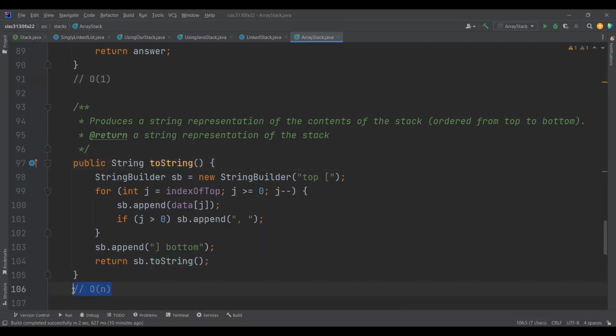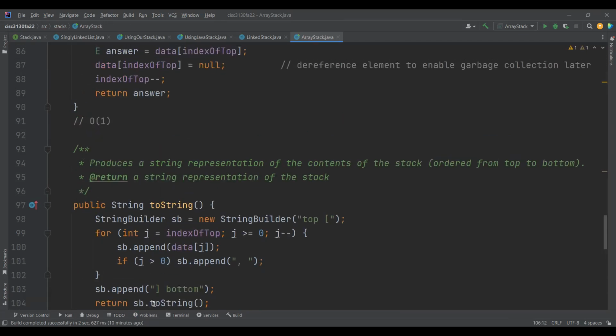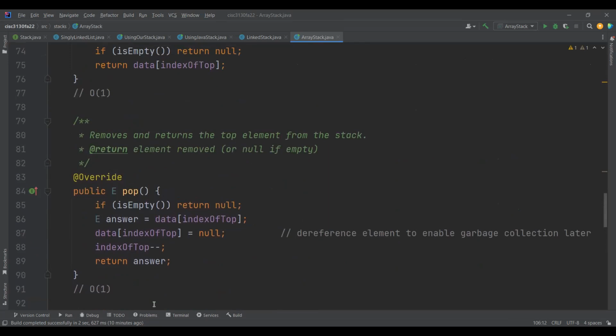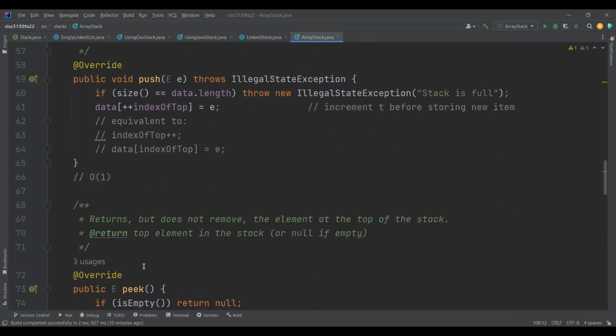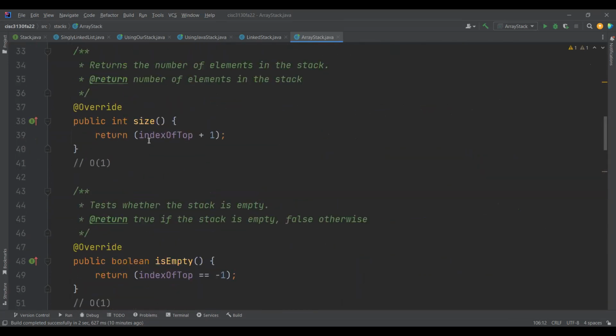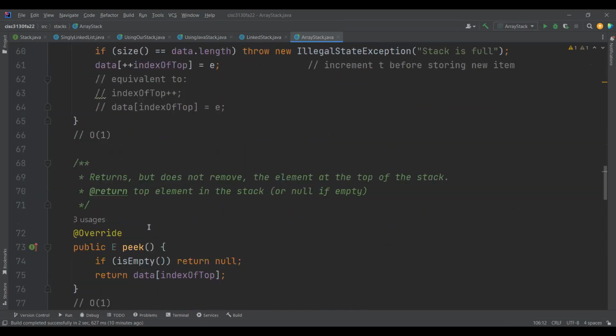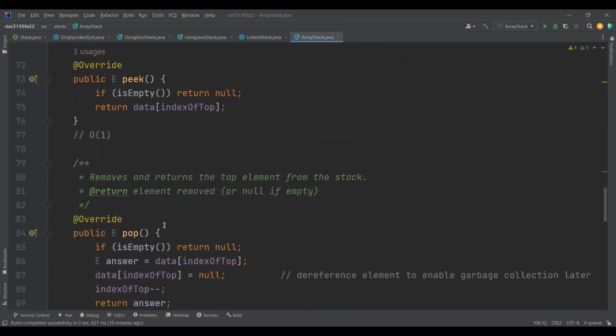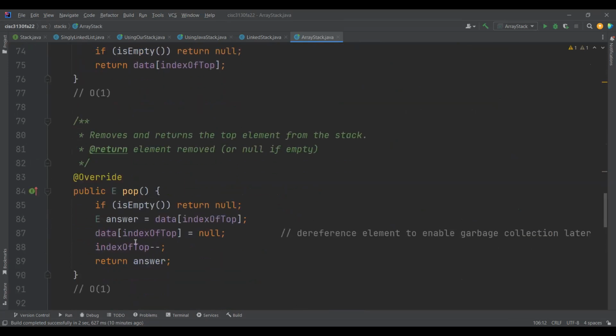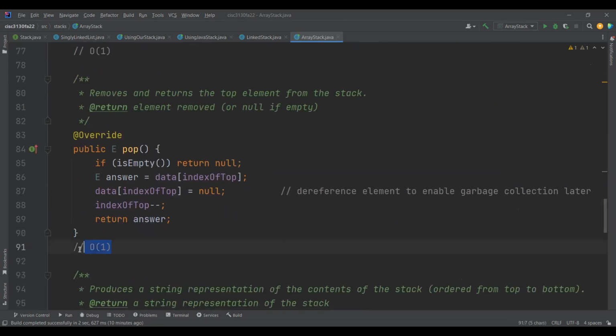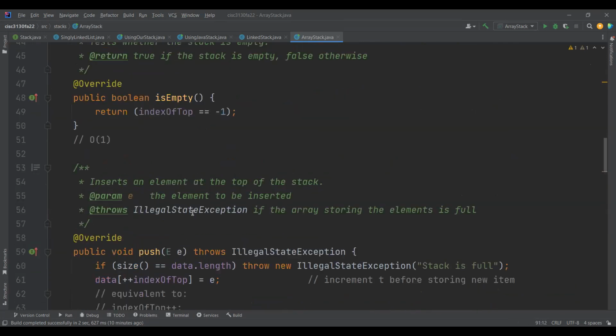But it is interesting to note that its running time is big O of n. But we're going to really care more about the main operations. So, you know, size, isEmpty, push, pop, peek. Okay, so all the main operations run in constant time. So that's a good thing about this array stack class.